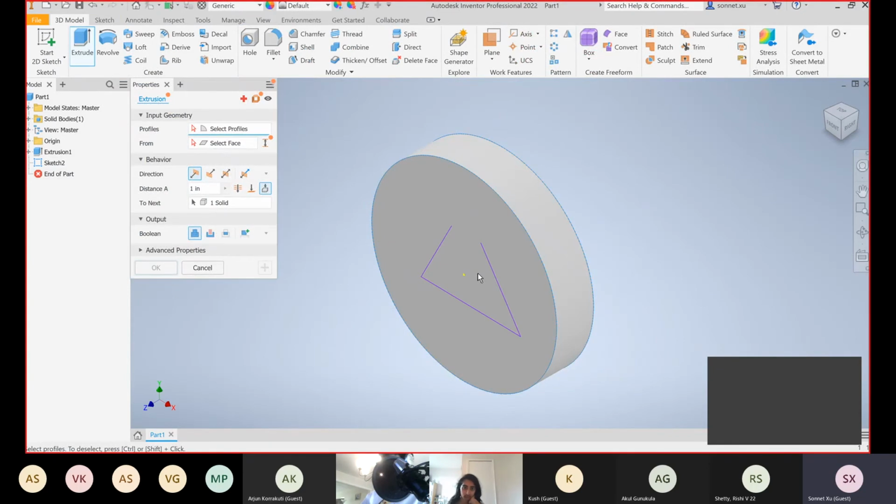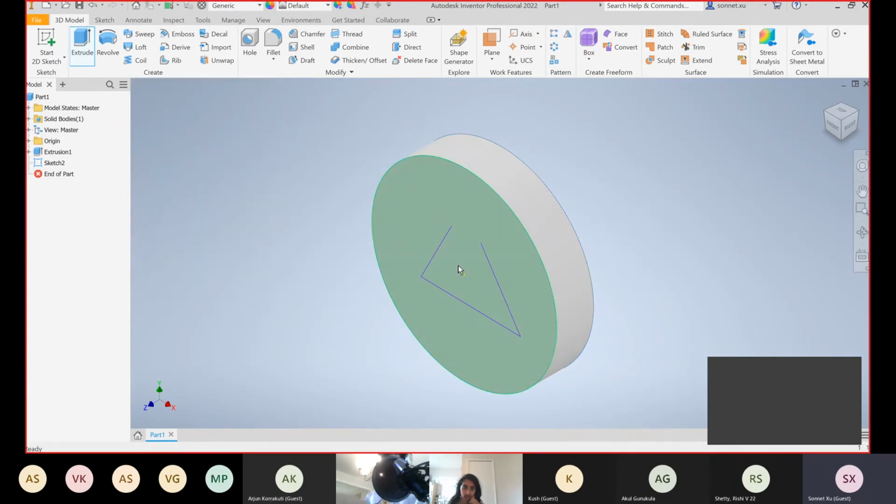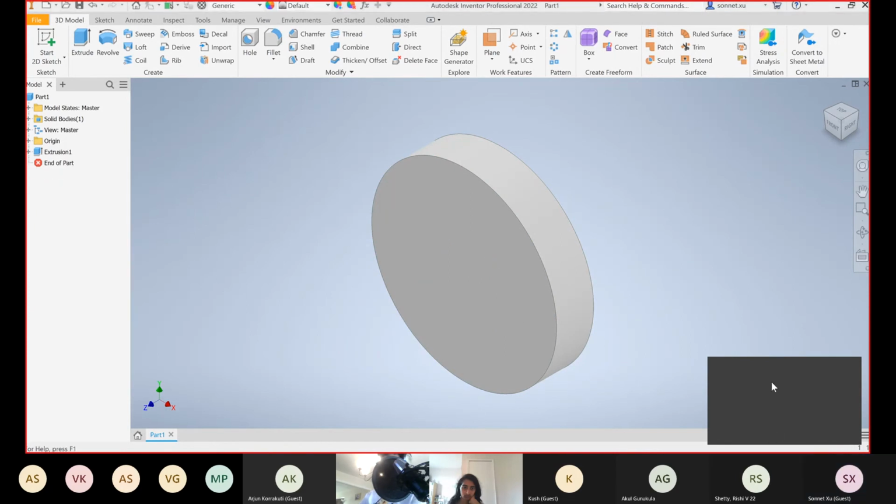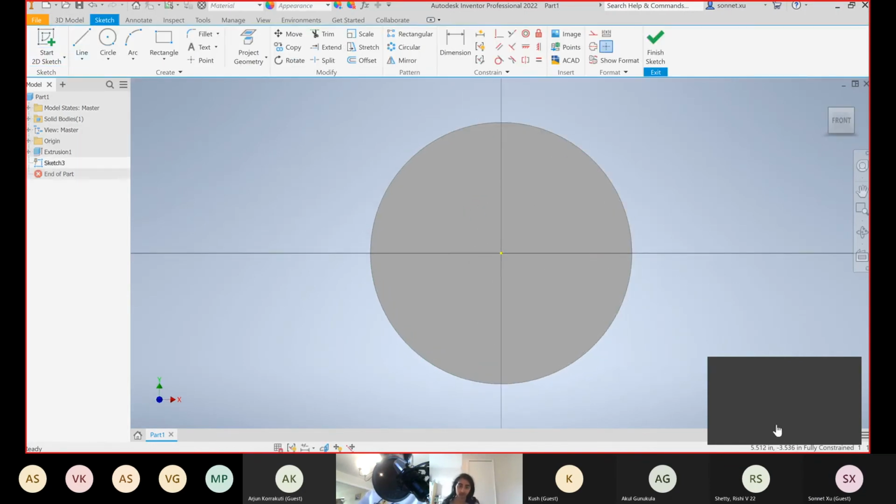I won't be able to select anything because it's not closed. So this isn't a valid geometry. I'm going to go ahead and delete this. If you want to delete a sketch, you can just right click and then click Delete.